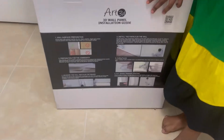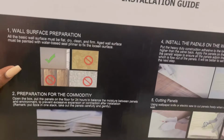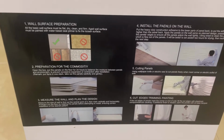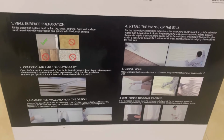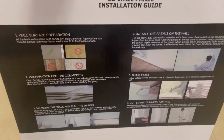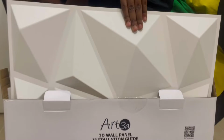Okay, so I bought these 3D wall panels from Amazon with some of the teacher money that I got from the Teacher of the Month thing. So I did have it out. The instruction is that you have it in the area that you're going to put it for 24 hours. I did want to change the wall, the old entryway. So this project is part of a bigger project that we're working on, and we'll be posting that soon.